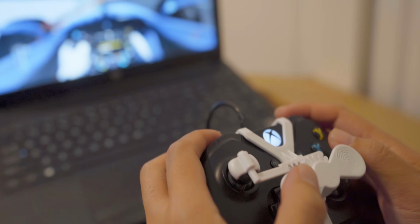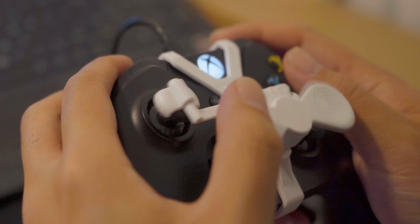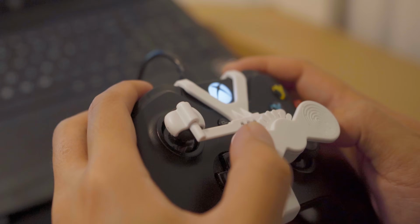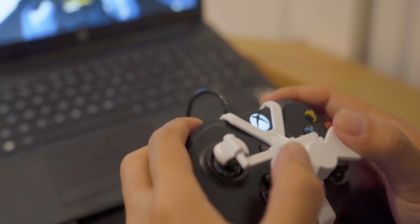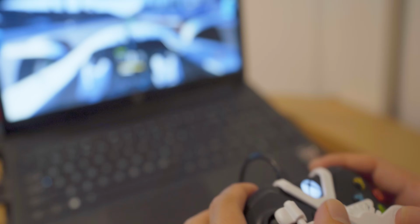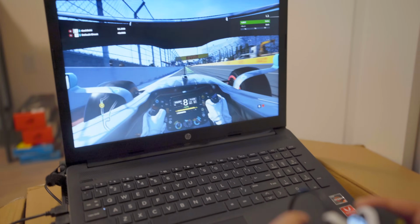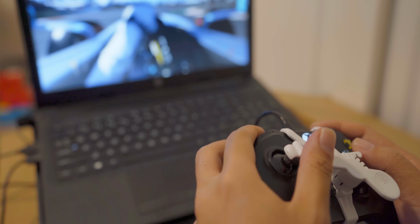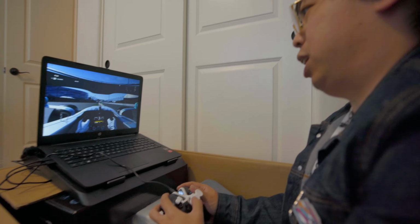Really? So the 3D printed controller wheel thing is giving me more precise control, but I'm still only using one thumb to steer because my shift buttons are X and A, which is what I'm most used to on a controller. And I don't feel comfortable switching to shoulder buttons right now to change my gears. So with the way this is configured, I might actually take my wheel off and just straight up play with the controller. I'll definitely feel way more at home, which is kind of what I need right now, considering I'm kind of at a disadvantage.